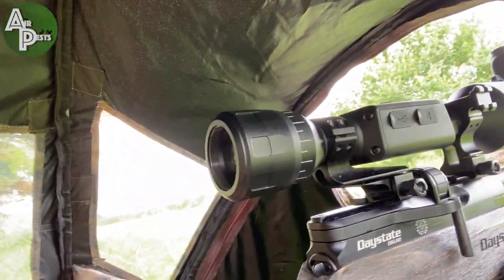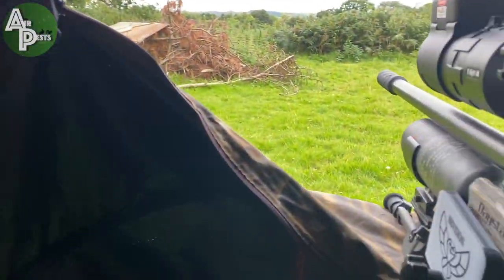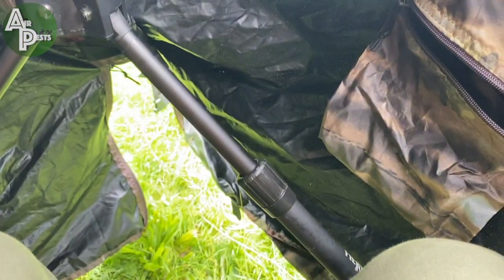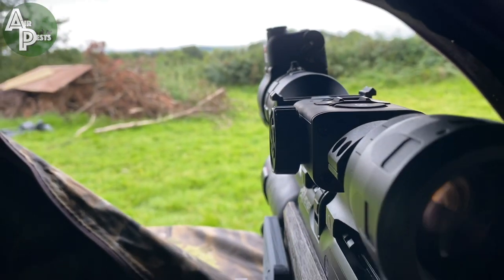Right then, so this is us inside it. I think you'll agree it's not too bad seating wise. You sat in. I've got my shooting stick set up, and so you can absolutely 100% see I've got a shooting stick set up. Okay, that's on a trigger stick there. That's looking out.